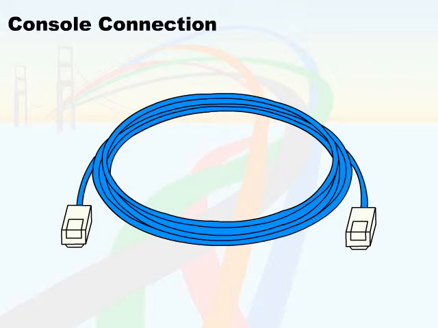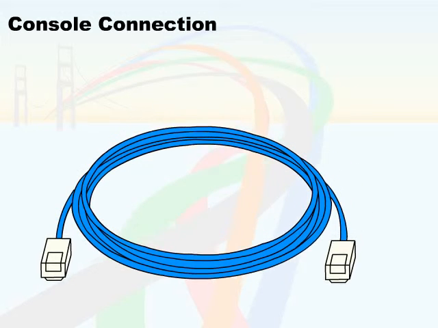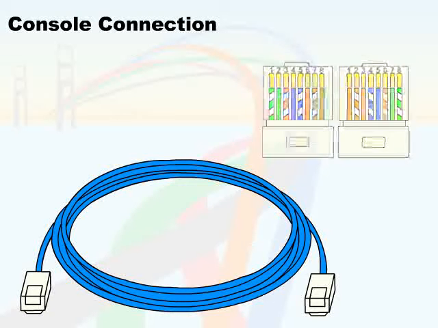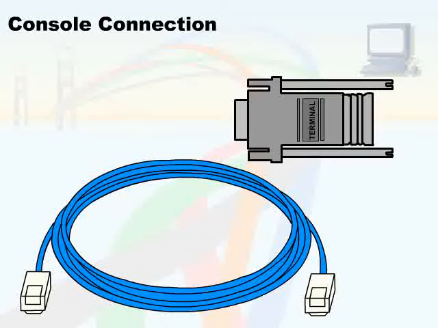What a console cable is, is something that looks very similar to an RJ45 unshielded twisted pair Ethernet cable, as you see here. But you see that the two ends are actually rolled, and if you notice the color patterns here, well, they're exact opposites. So 1 to 8, 2 to 7, 3 to 6, and so on. Every one of these pins is going to be flipped over. That's going to allow us to plug one end of it into a COM port plug.